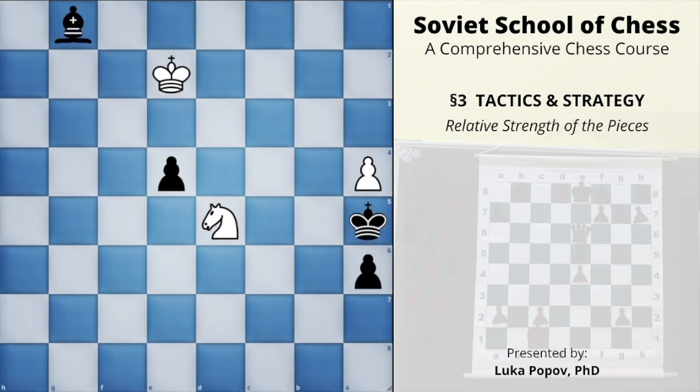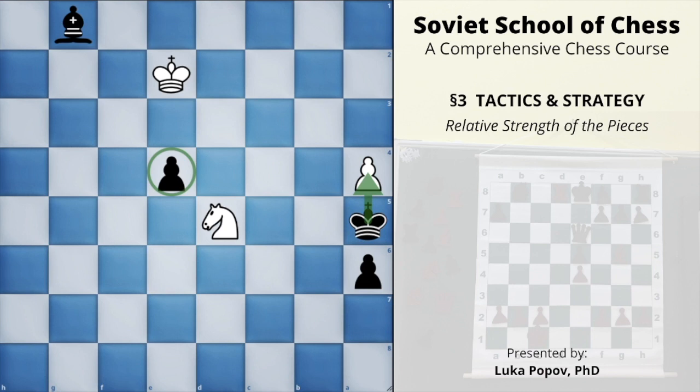So this is from black's perspective. Again, bishop against knight, but here the bishop will prove to be much stronger. But first of all, let's see what the plan is for black. You can see that black can immediately take this pawn, but then if he takes the pawn, he will run into this check, and white will win black's pawn as well. So black should calculate this a little bit and come up with the following plan. The plan is to exchange these pawns, and then use the king to shut out white's king.